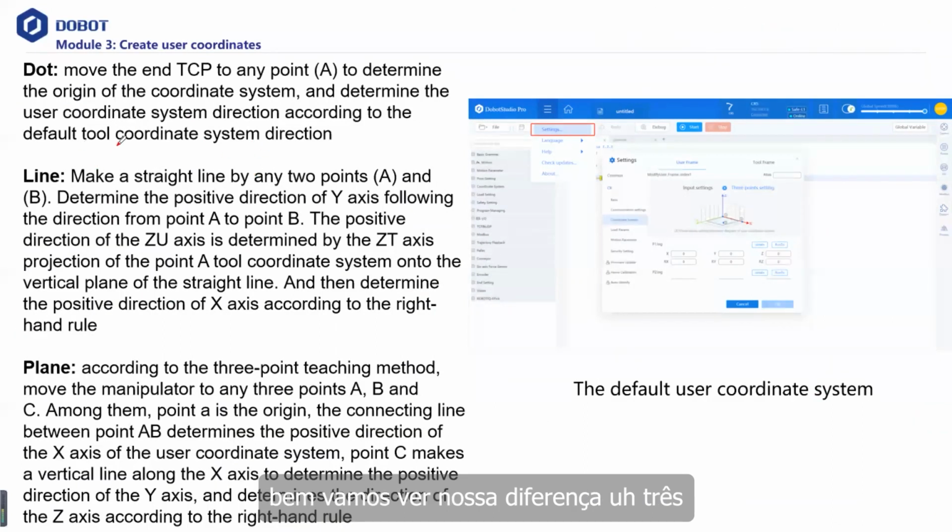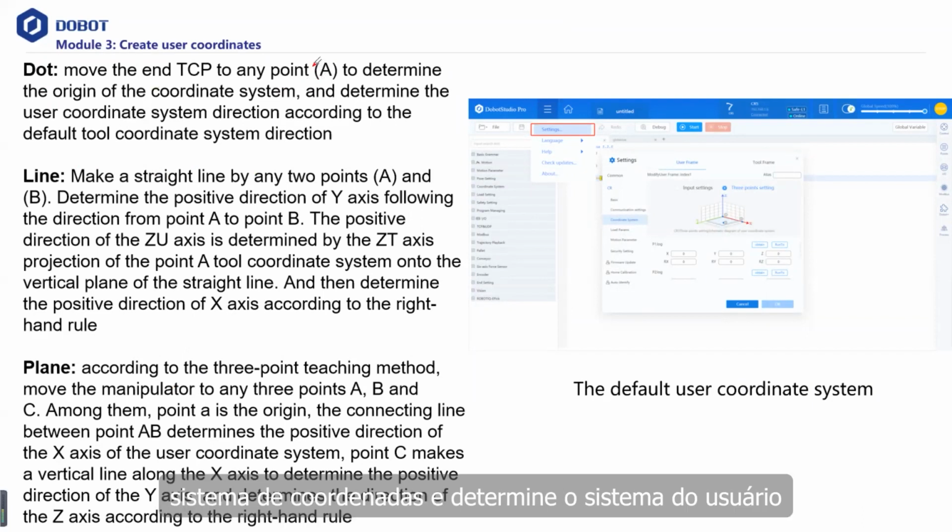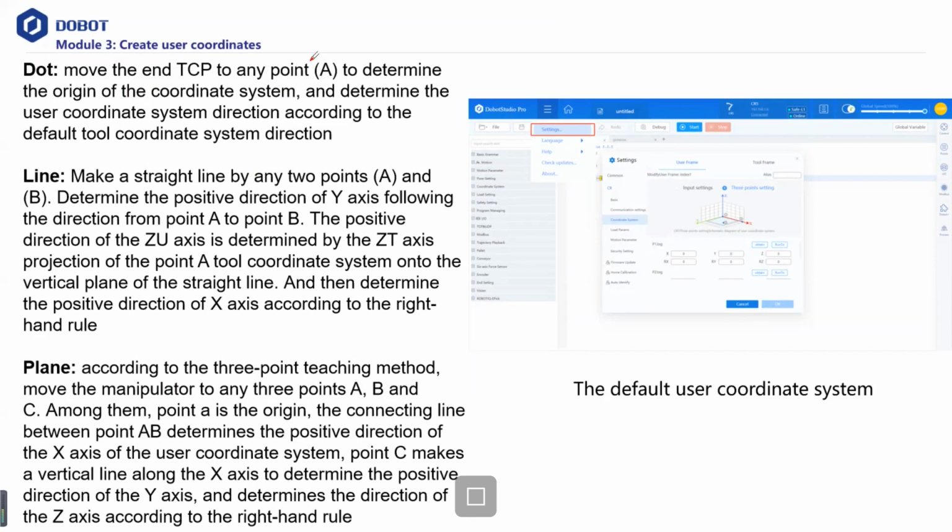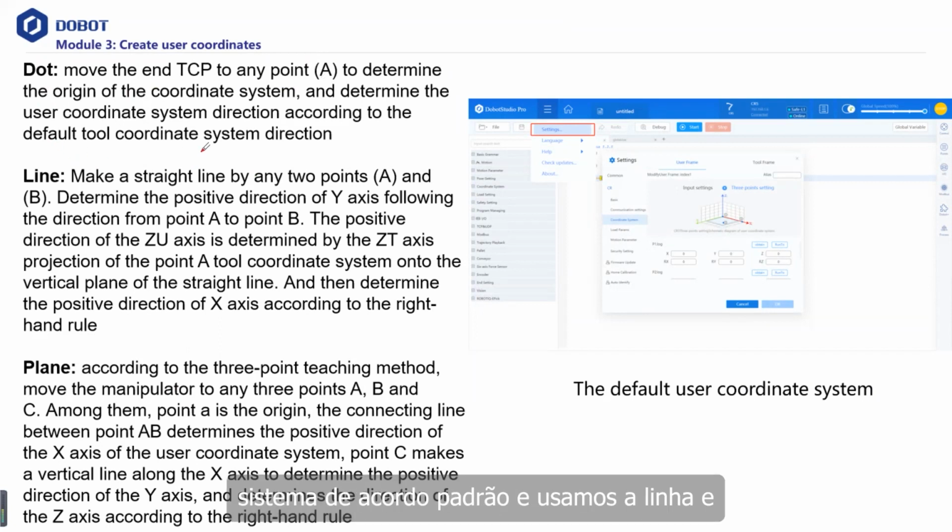There are three different ways to do it. The first one is to use a point. We move the TCP to any point A to determine the origin of the coordinate system and determine the user coordinate system direction according to the default tool coordinate system.